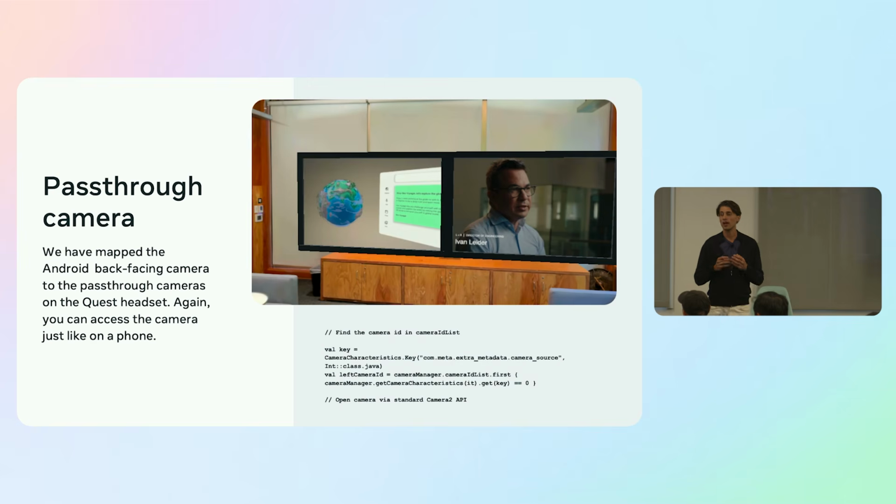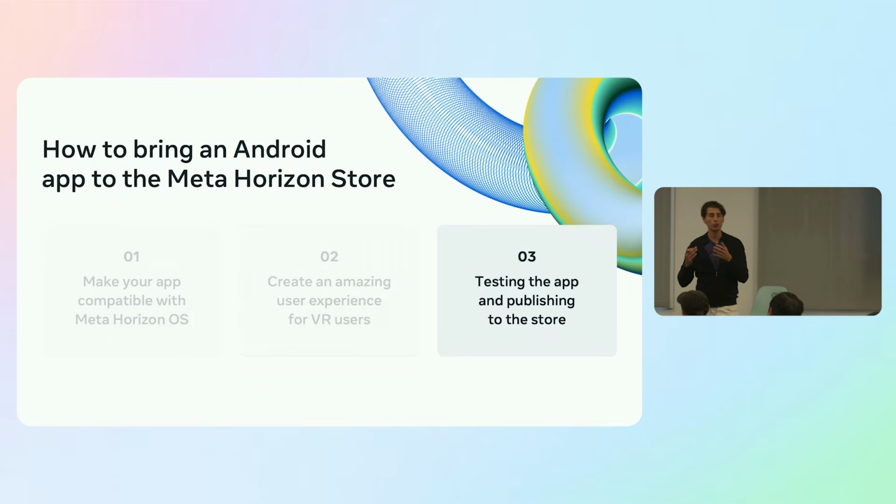Now, we have arrived at a working app, and we have optimized the user experience to be really VR friendly, right? This seems like a much more natural experience for a VR device. And now the last step is to test the app and then put it on the store. And there are some really interesting announcements that we can make in this space.